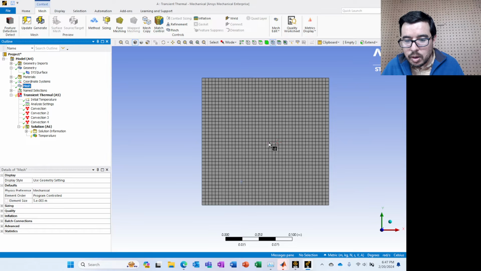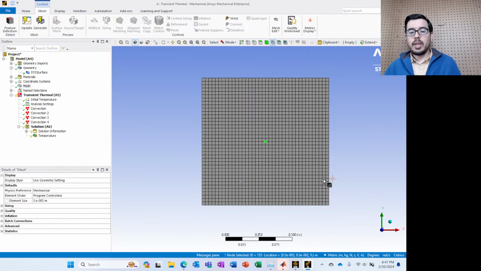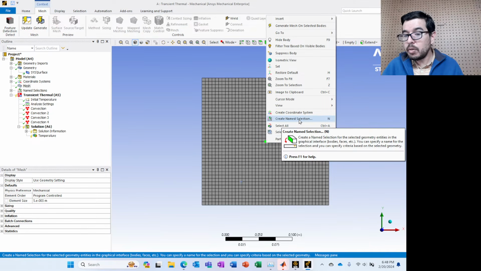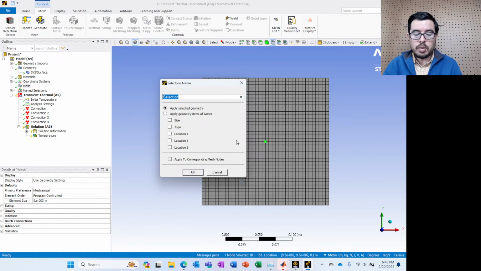And no, about there, okay? I think that's the middle, all right? And I probably should have done a better job, okay, at this, and there are other ways to do it, but we're going to select the node, okay, for this example. So that now is going to be something that we right click. Sorry, we right click on it, and we're going to create another name selection. All right, and this is going to be the middle node.